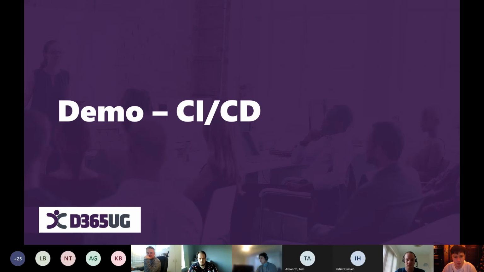So hopefully showing you this in the context of an actual Power Apps project will make more sense than us coming up with something that's a bit contrived for the demo. And it also means that there's a reference there. If anybody wants to go and have a look at how that pipeline's implemented, then you can just go to the Development Hub repository. So I'll share my screen, and I'll just show you the pipeline that we've got set up for the Development Hub.